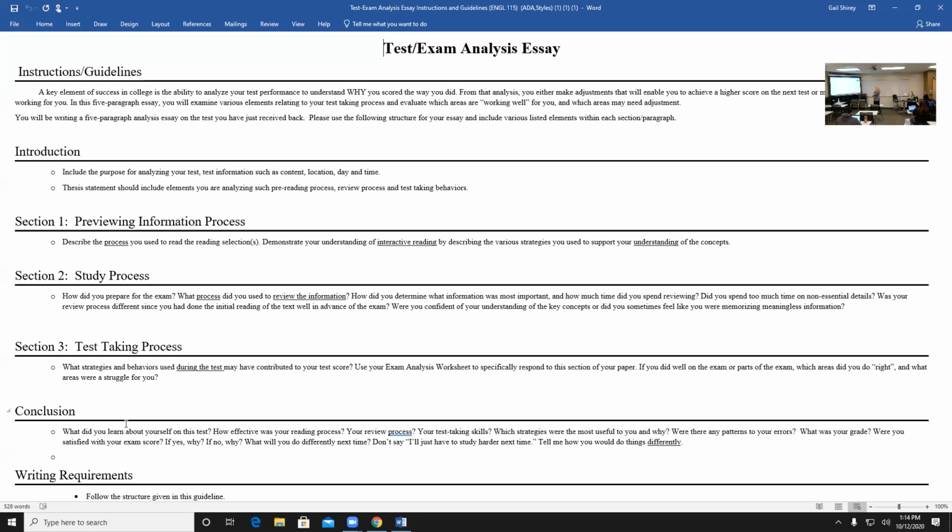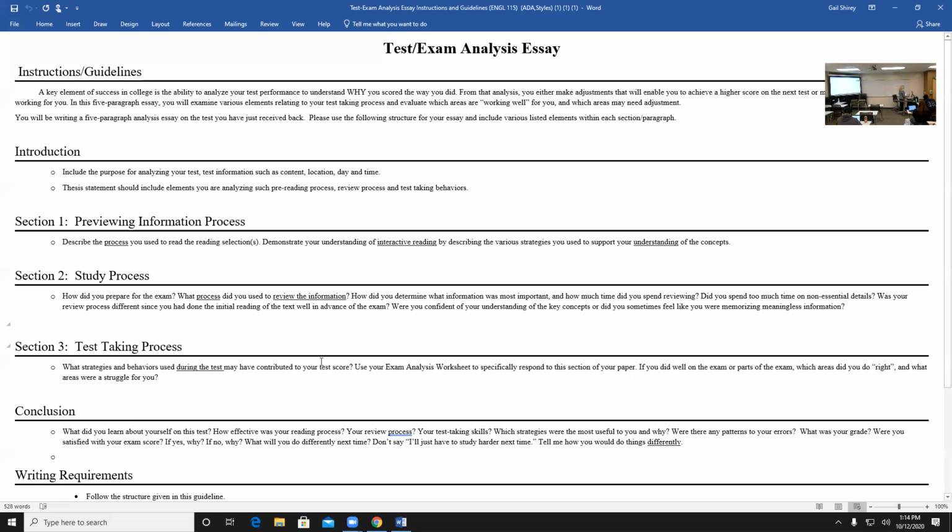Okay. Before I go on to the writing requirement aspects, the English aspects of it, I want to make sure everybody's very comfortable with what the content is you're going to be writing about in your essay. And basically the format, the structure, the 5-paragraph format. You have 5 different paragraphs.